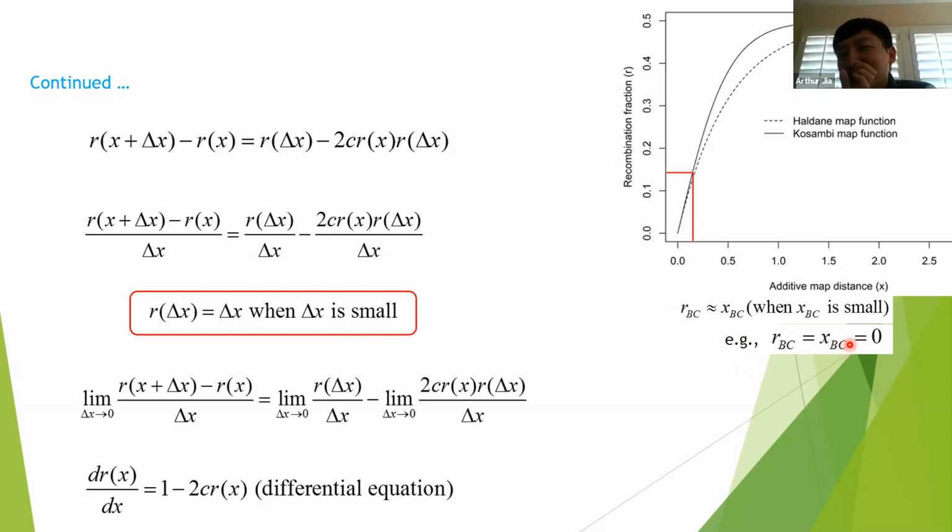Since XBC equals 0, and RBC is also very close to 0, that's why we can assume they are equal. When we deal with differential equations, this is the common strategy we use. You cannot look at a very large region, because this limit theorem does not apply in a large region. But if you look at a very small region, in the limit, you can make a lot of good and strong assumptions. So this is what we do here. All right. Got it.